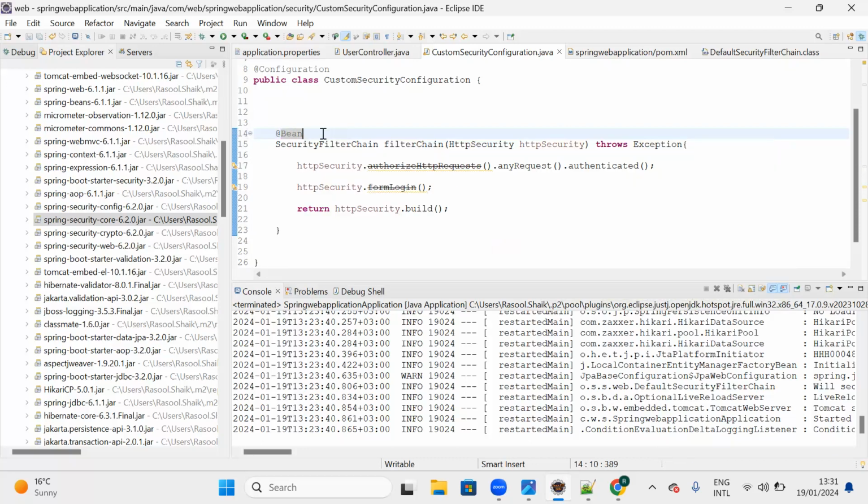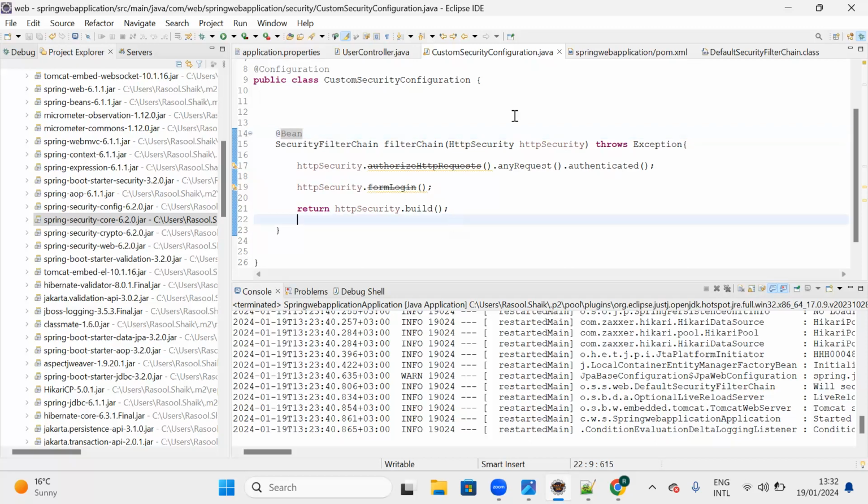We use this annotation to initialize the SecurityFilterChain object during runtime. So that's it.